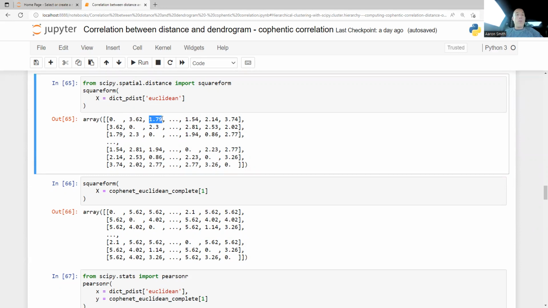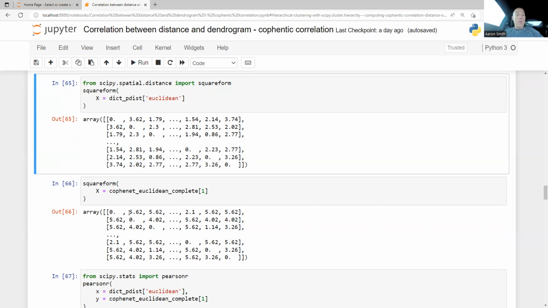So here's the Euclidean distance between our rows of data. So this is the distance between first row, second column. So it's first observation, second observation. Down here, this is the distance between the last observation and the second observation.